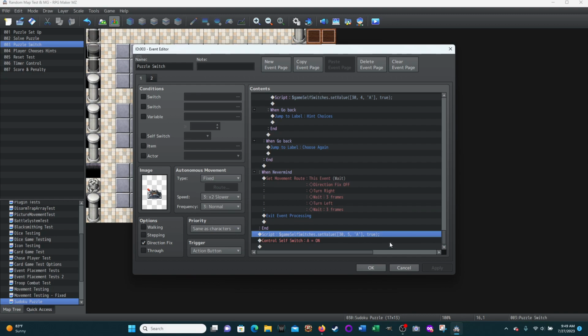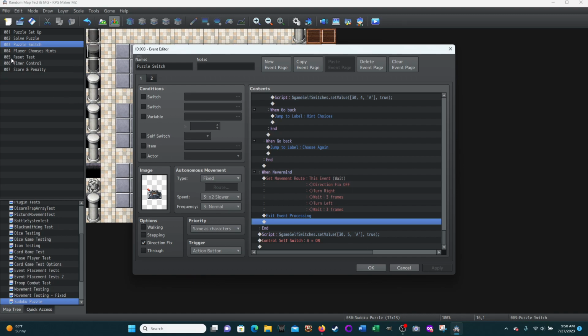What this is doing is, if you pick any of these other options and it doesn't exit the event, it will eventually get down to here. And what is it doing? It's going to use that same script to turn on a self switch in event 5. So this is event 5. So map 30, event 5, self switch A is being turned on, true. That's over here. That's what's putting the thing on the screen that has the reset option.